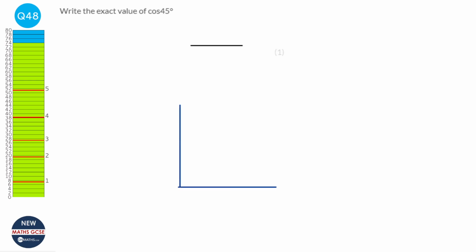And if we just draw a right angle triangle and put the lengths as 1, we can use Pythagoras, a squared plus b squared equals c squared, to work out that this is going to be root 2. Because it's an isosceles triangle, this angle here is going to be 45 degrees, and same with the bottom right one, but we're not interested in that.